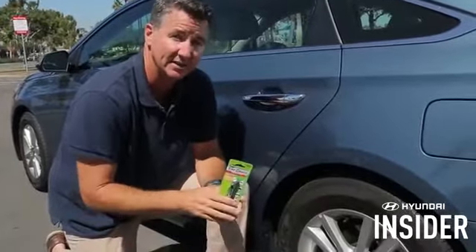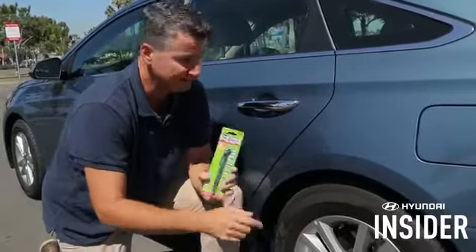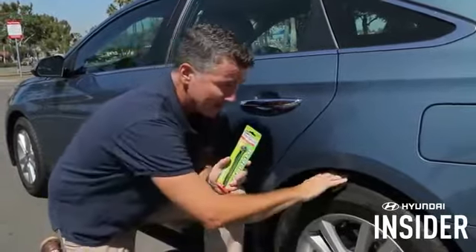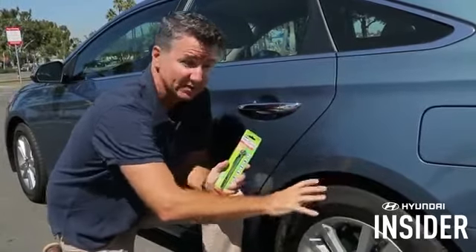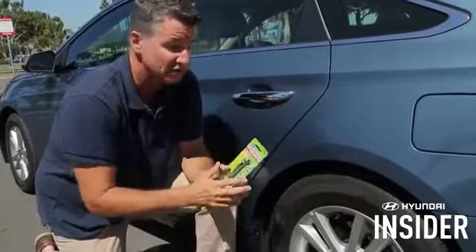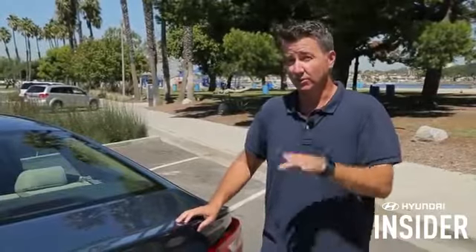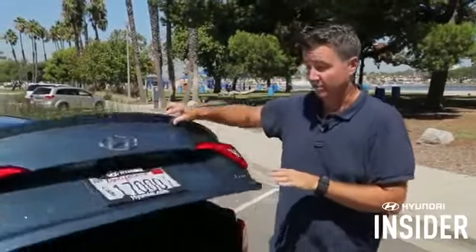An easy thing to check is tire pressure. Not only is tire pressure so important for your contact patch with the road, depending on the conditions, but also for fuel efficiency. You always want to make sure your tires are well inflated, so keep that gauge handy, and also check the tread as you're getting ready for the winter time. If the conditions are bad where you live, they could get icy, they could get slushy — you might even want to consider some winter tires.